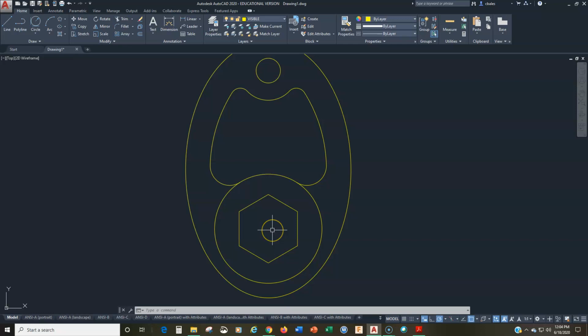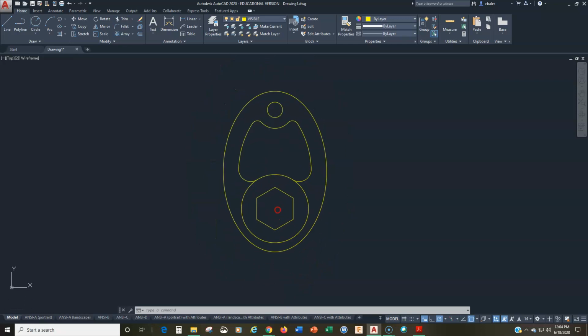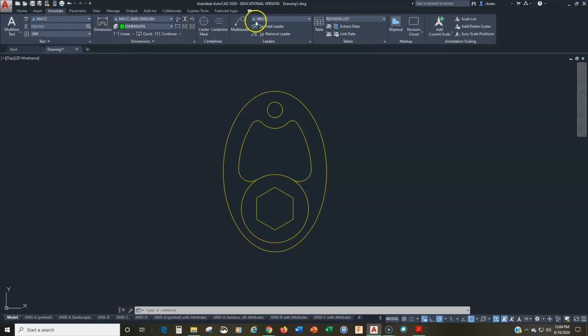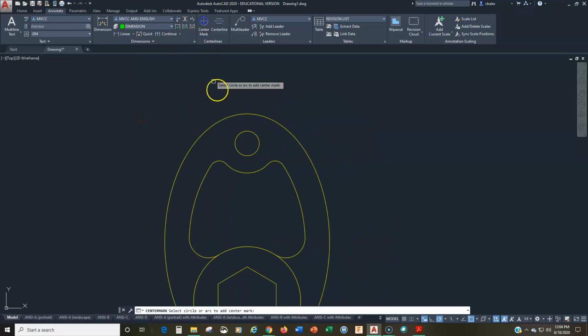All right. So let's finish this up. Let's go and apply our center lines. So I'm going to change my layer to the center line layer. Now, you might be thinking, I don't think that's necessary, because doesn't the center mark automatically place itself on the center line layer? Yes, it does in this template. In the metric template, it doesn't, but it's just good practice. Some of the things I do just because they're good practice, and I want you to replicate those techniques.